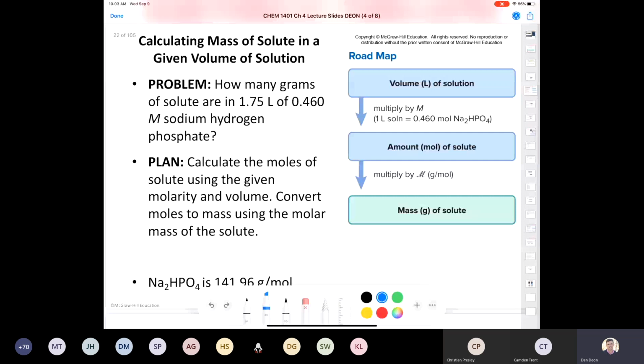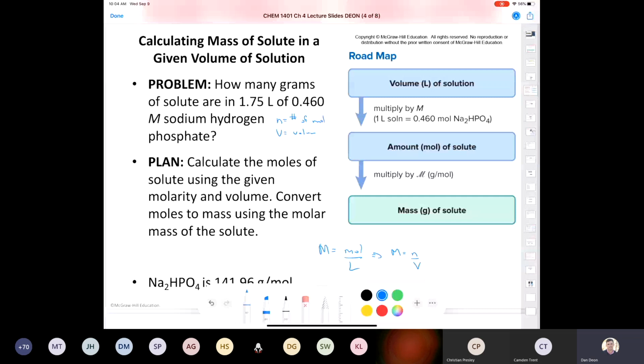We're going to use our good old formula that molarity is equal to the number of moles divided by the volume in liters. You can also write that like this, sometimes I like to write it as M = n over V. Little n is the number of moles, V, you can guess that one, is volume, and big M is molarity. So that's all we need.